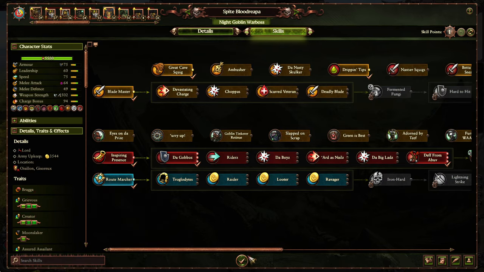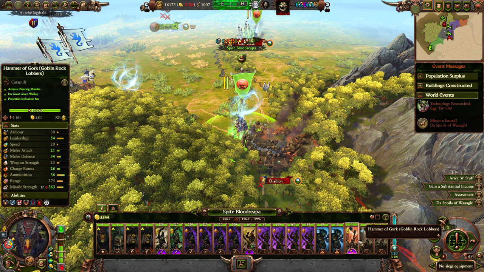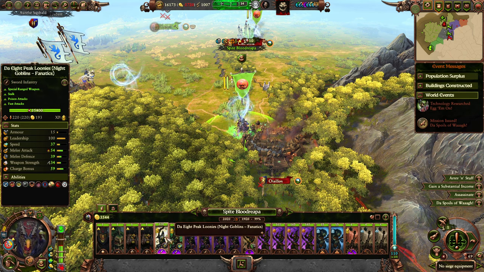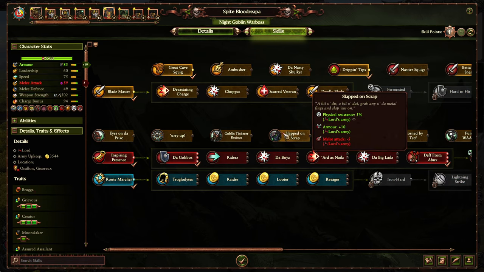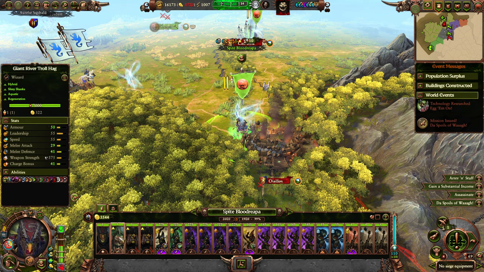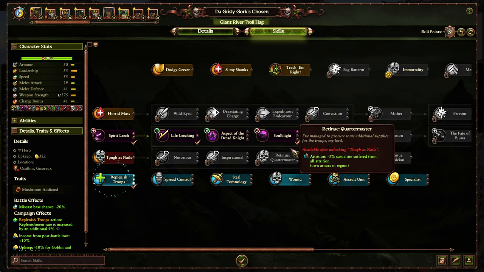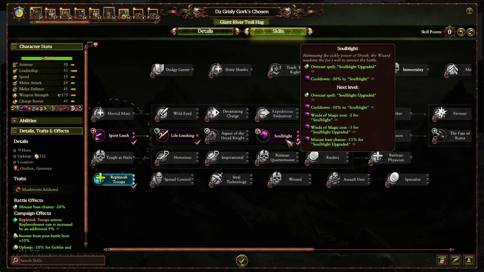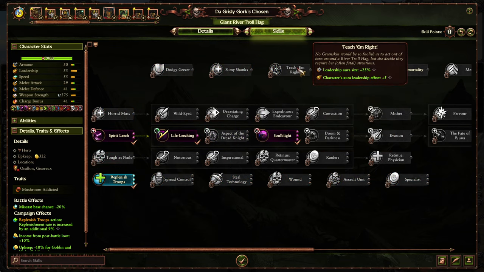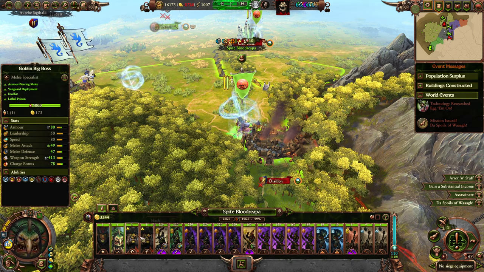First of all, at the cost of melee attack, I think it's probably a decent idea to give more armor to our goblin units. They're very lightly armored after all, and I think this is worth it. So, slapped on scrap. There we go. Not hitting us hard, but still good. We will need Soul Blight and Replenish Troops and Spirit Leech all maxed out for you. Wait, what is this? Character or leadership effect? You know what? Let's actually get that. Spirit Leech, Replenish Troops, Soul Blight, like so. All the stuff that we use the most.